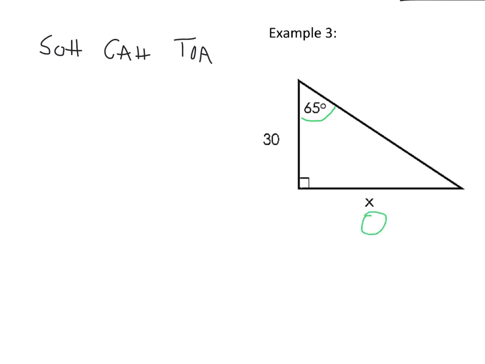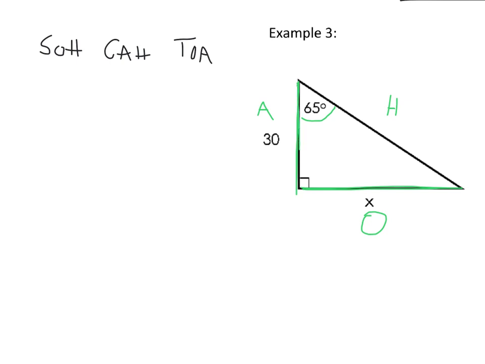That has the x, that's what I'm looking for, so I will be using that side for sure. Next, I look for the right angle. I go straight across from it. That's the hypotenuse. Notice they have no information written there, so I'm not going to use that side. The side that's left over, it's right next to the angle. It is adjacent, and it has a number there, so I will use that side.